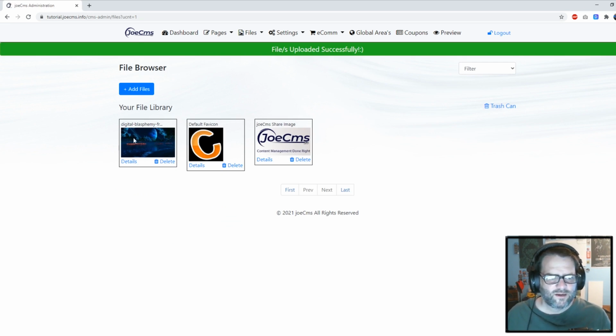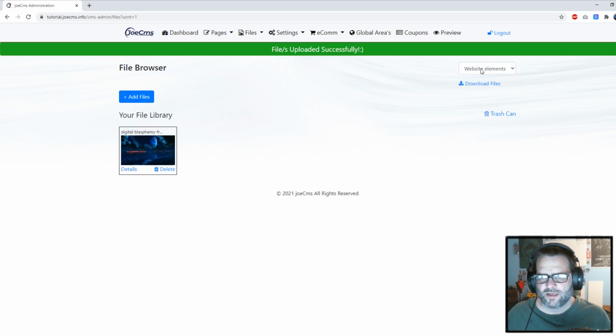And then we see here, it has the details. But now if we go up to the filters up here, we'll see we have website elements. So if I click on website elements, it's going to show what I put in for that category. So you can keep your files organized in the file library. It's a very, very powerful section of the backend, and you'll be using this a lot because it's incorporated, like I said, into all the plugins, basically, if it involves uploading some type of media. All right, so that's how that works.